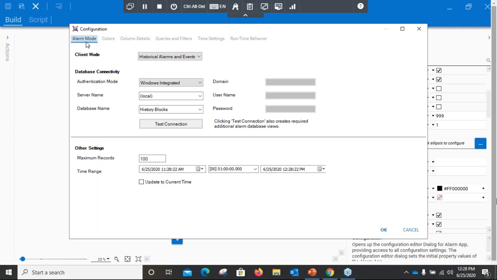So alarm mode, this is the alarm mode, historical, as you see, it's 5. This is a client mode. Remember, I changed it from 1. This is 1, 2, in case you want recent alarm, and even 3, 4, and 5. What's the difference between current, recent, and historical? Historical, I'm reading from history, actually. The recent is where it's in the buffer before reaching the historical value, and the current alarms are the live alarms in front of me, that are happening right now. This is regarding the mode, so I can change it, but then I'm changing the argument client mode.